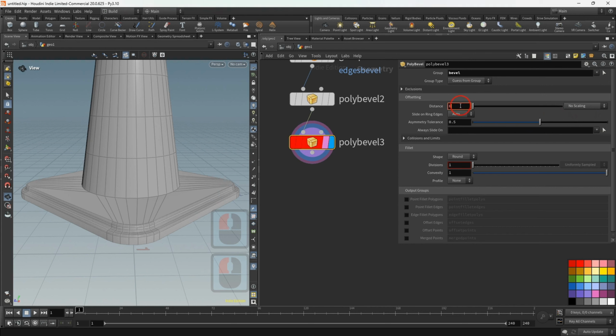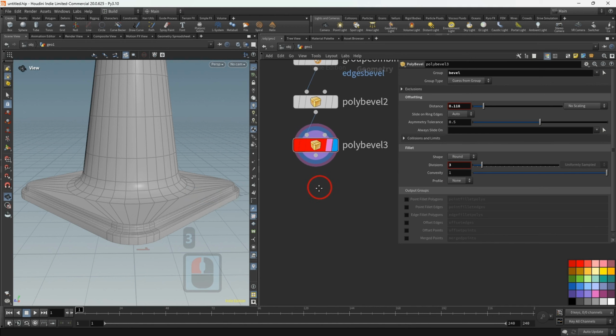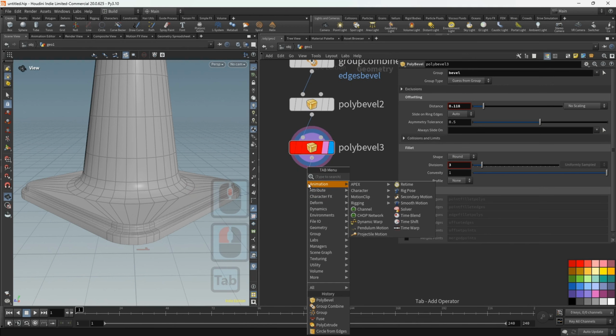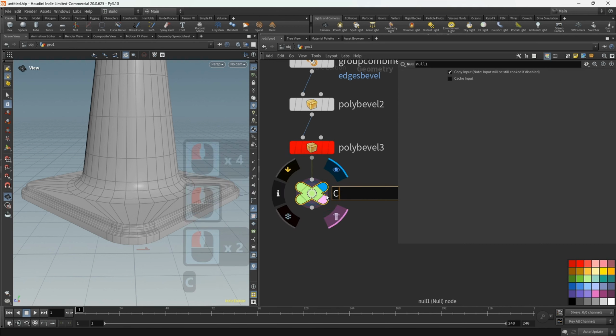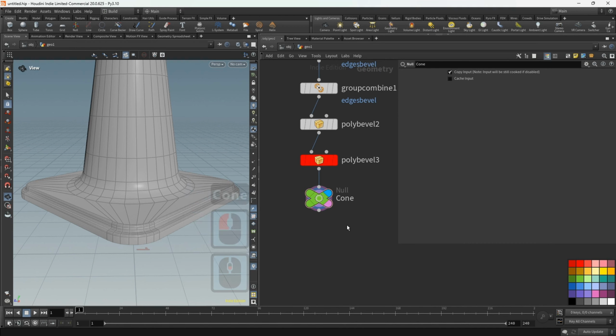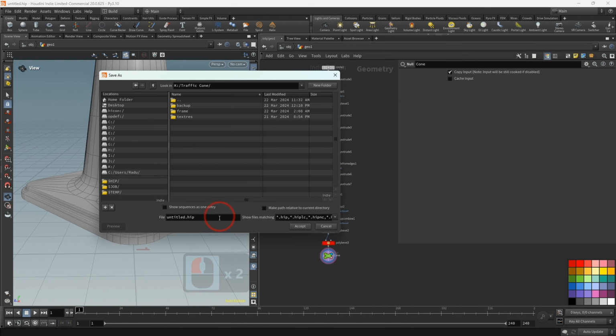Set the distance parameter to 0.118 and divisions to 3. Add the null node and rename it to cone. Don't forget to save the project.